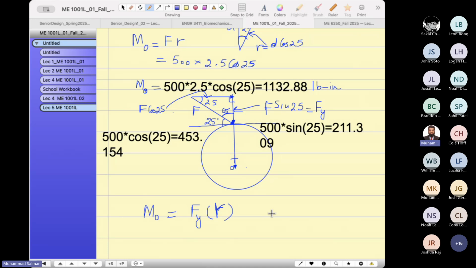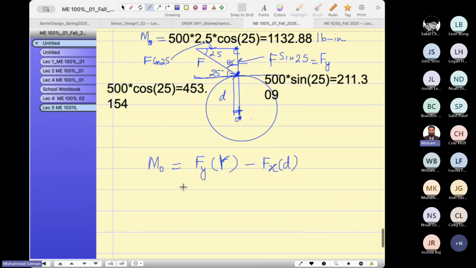Good job. How about if you pivot this point? This force vector will try to... what is this side equal? This exactly equals D. So I can write, and this will move clockwise, so I'm going to write a negative sign: negative Fx times D. Now what I'm going to show you, this is 0. Negative Fx is this much, this is my Fx.